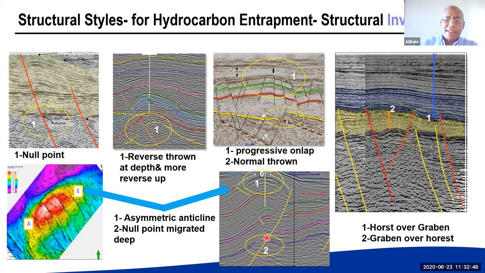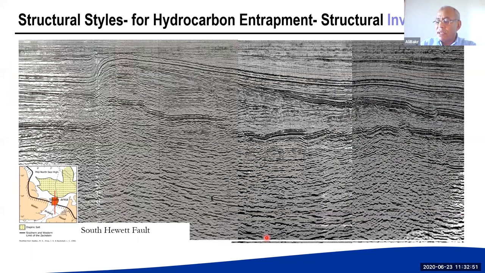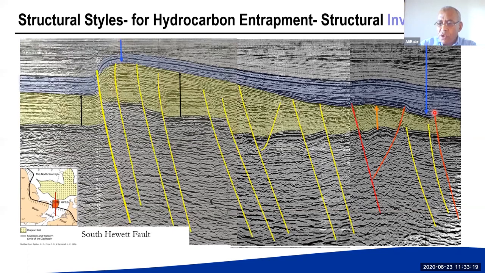So, as an example here, let us check our understanding of structural inversion from the seismic data. You will see a nice asymmetric anticline, a short steep limb, and then a gentle back limb. One criterion. The other, a reverse fault in here and an anticline in there. Two. Number three, a fault that is normal here and reverse here. Let me put in the interpretation. And then a fault throwing normal here and reverse up. A fault throwing reverse here. And actually, if you look at all the other faults, which are kind of planar, yes, there is no indication of inversion.